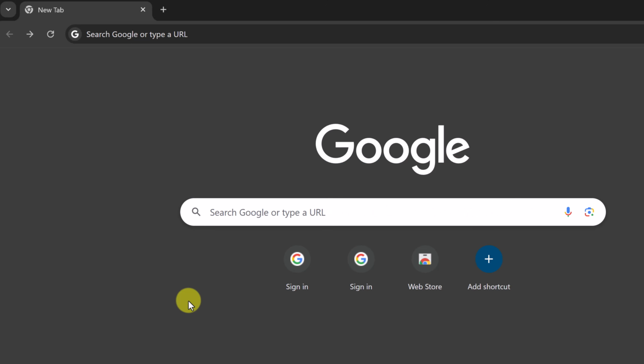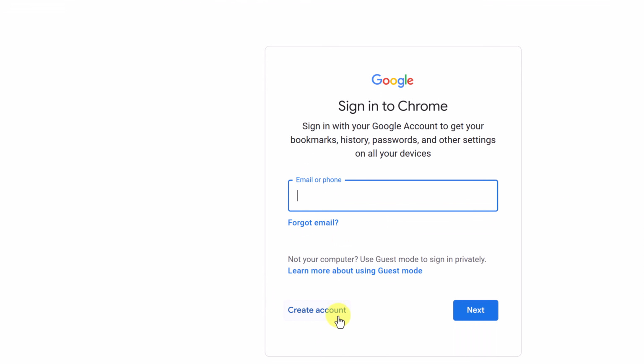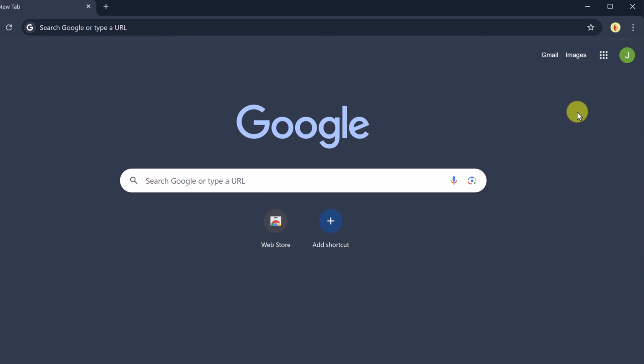To access Google Slides, you do need a Google account and get signed in. If you have one, go ahead, get signed in or create a new one. And you can do this all for free. I'm going to go get signed in with mine right now. Let me show you a few different ways you can start a new Google Slides presentation.